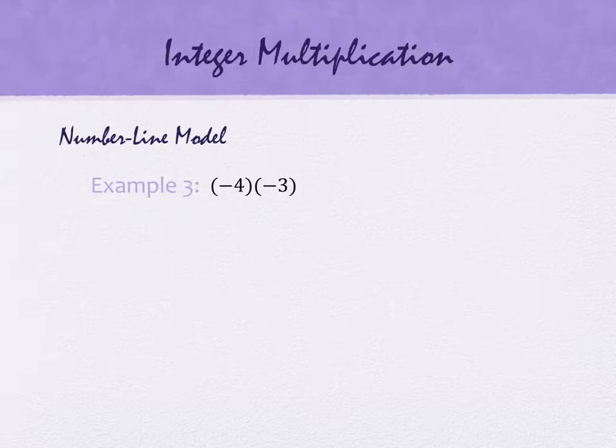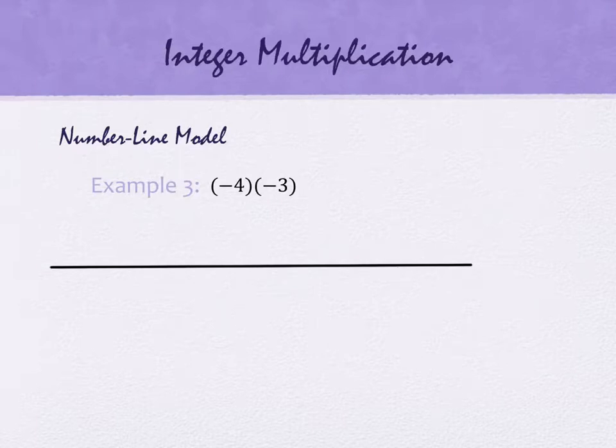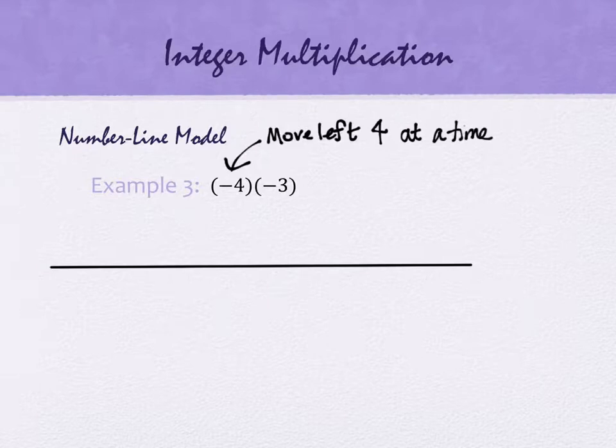So on my number line, you're going to draw a number line, of course. As you're taking a look at the number line, the first number, again, you can switch the numbers, it doesn't matter, is telling you to move left. You might be saying, okay, well, that's good, right? I can move left because it's negative. So I'm moving left, and we're doing it 4 at a time. And I think also that makes sense, right? Move left 4 at a time. Fantastic. And the next part's the awkward part.